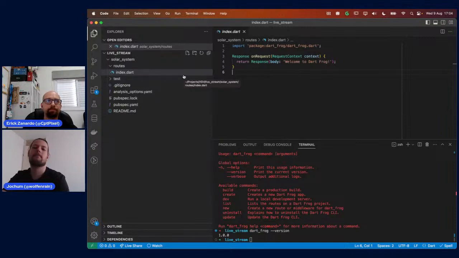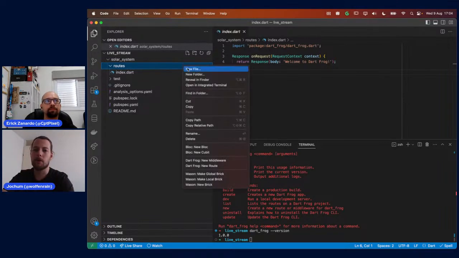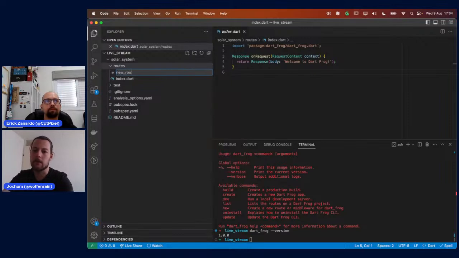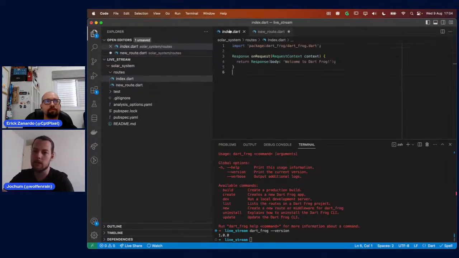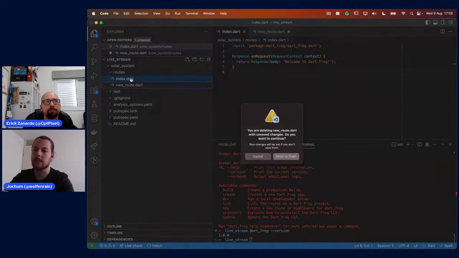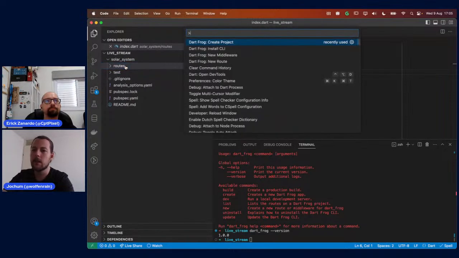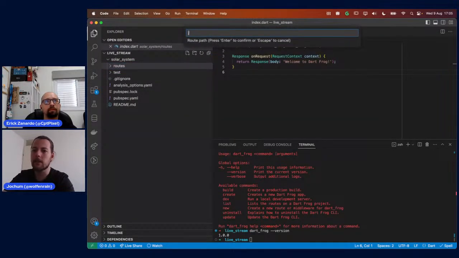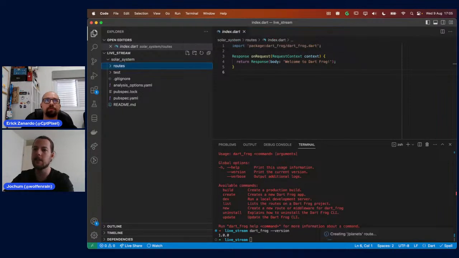So what's next? Well, you can also create routes with it. You might have seen it in the command palette just now. Normally you would create a new route file, and then you would have to write the onRequest function and imports, etc. That's a bit tedious, so we can just say let's create a new route. We'll call it planets. This is basically the path for the API, not the file name. It's just the path to the API that you eventually want to host. So in this case, I'll just call it /planets.